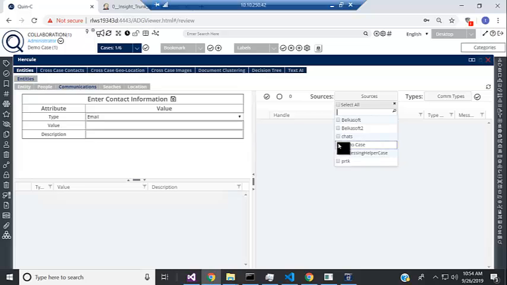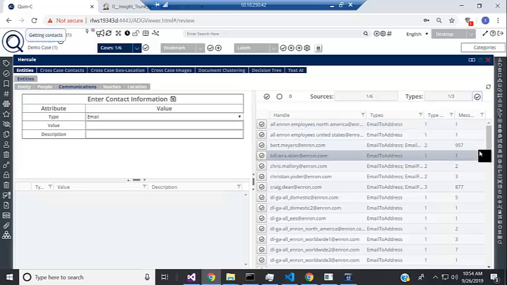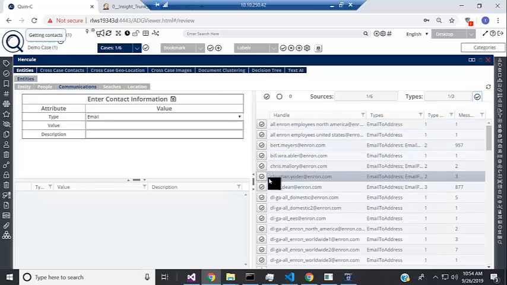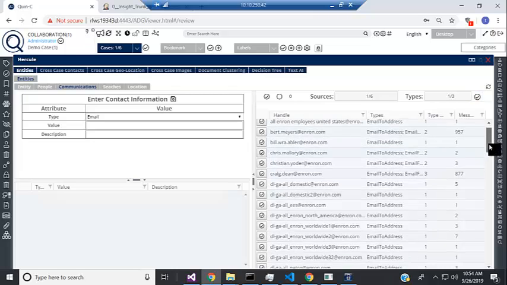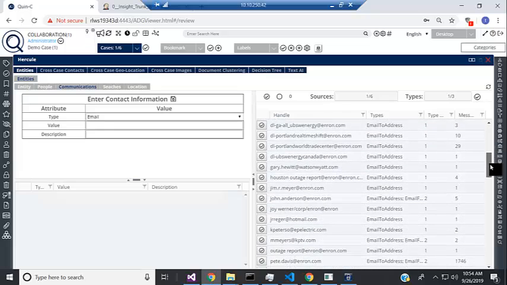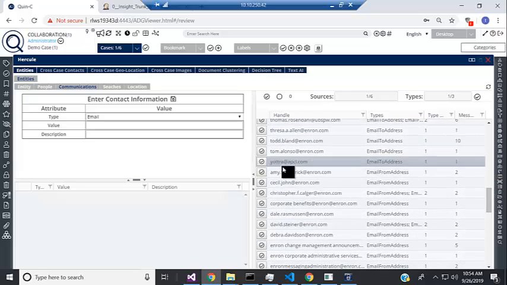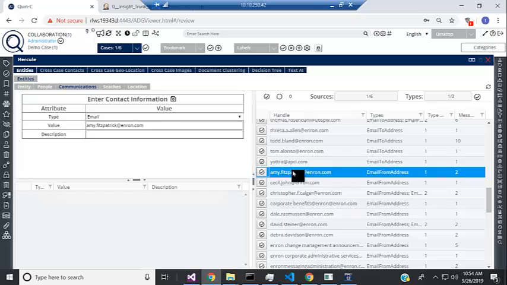Now let's go ahead and choose the demo case, email type, and let's associate. I'm not going to do his email because I want him to get picked up through the people. Let's pick someone else's email that is relatively infrequently used, but that looks like an actual person. I believe there's an Amy in here somewhere that's pretty good. Yeah, let's do Amy. I've done that previously and it worked out fine. So let's do Amy and we can just call it Amy email. And we're going to go ahead and save that.